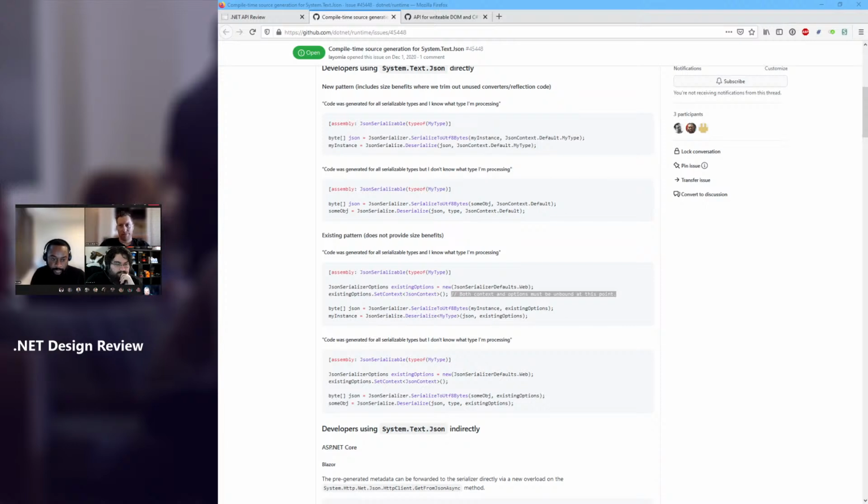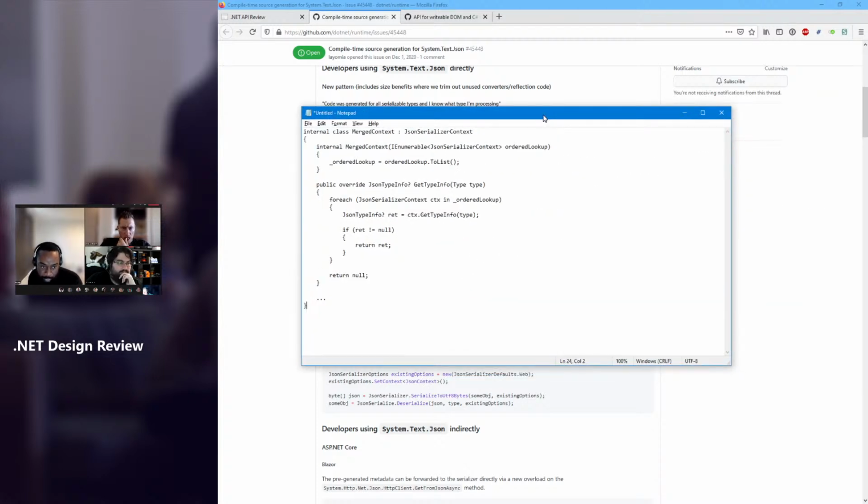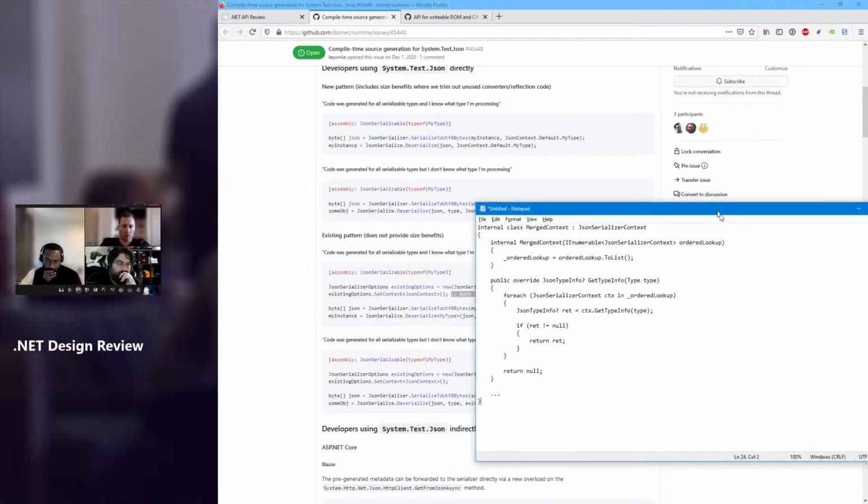So question. Thanks, Jeremy. This class, okay, so I designed some types to be serialized by JSON. It gens me a static class that I call SetContext on, right? No, it doesn't gen you a static class. It gens you a regular class that you can instantiate. I see. So I pass the T in here, like my derived JSON context. Yeah. And then, okay, got it. Yeah, it's always JsonContext because that's what we name it, and we don't provide a way for you to rename it for now. But if we did, then whatever your name is. I see. It's always called JsonContext.